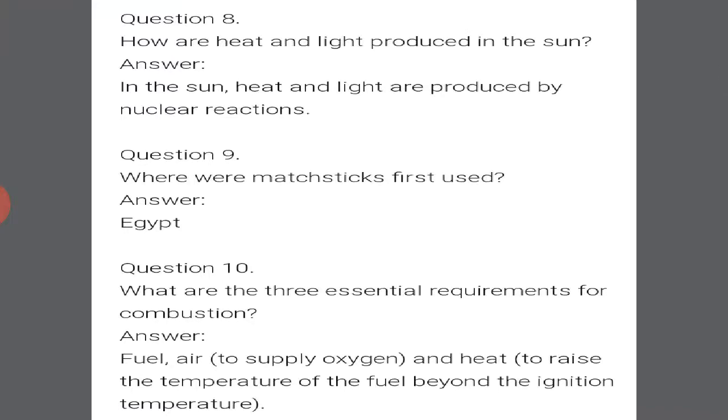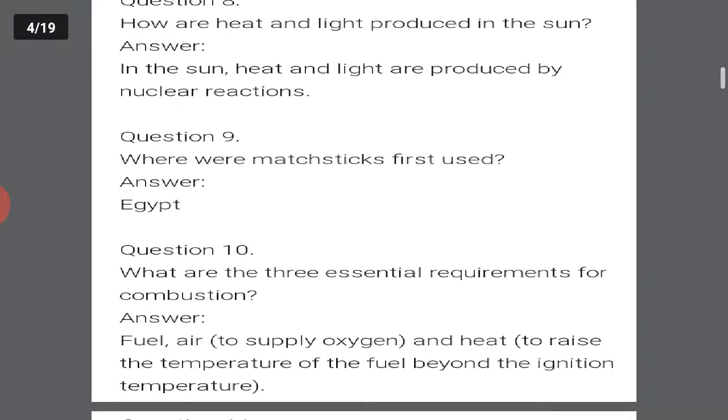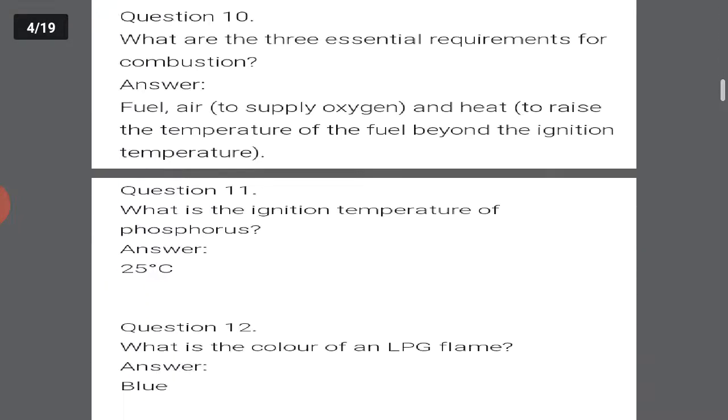Okay, where were matchsticks used first? They were used in Egypt. Got it? Egypt is the first country that used matchsticks. What are the three essential requirements for combustion? We have also studied this in the last class. Presence of fuel, air as well as heat or ignition temperature. Got it? All three are needed.